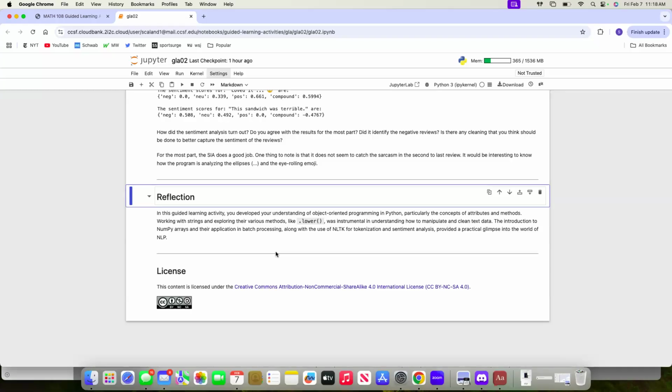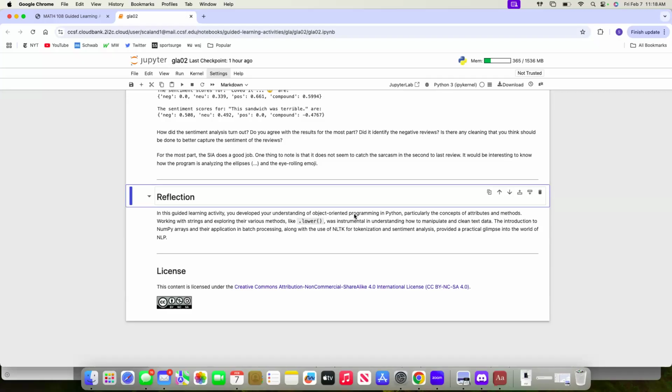Having them all in lowercase maybe was a detriment because it removed some of the emphasis. But when we were trying to count some of the words and how many times they appeared, it was a positive. So just something to keep in mind. There's always a trade-off with using some of these methods.